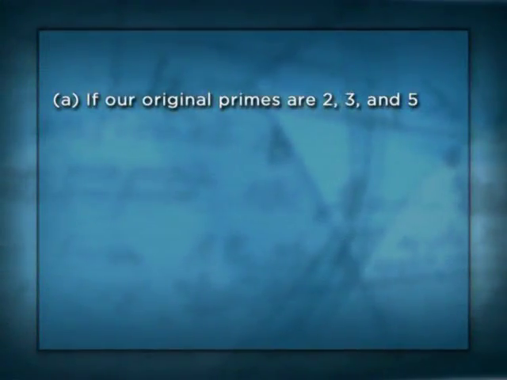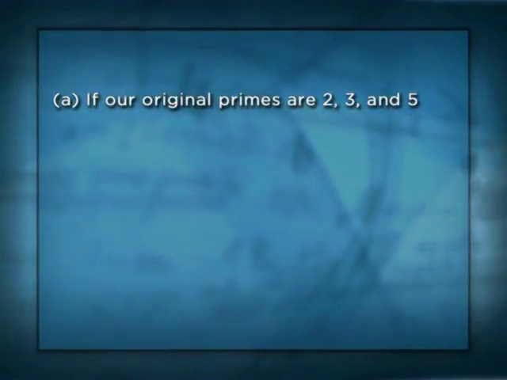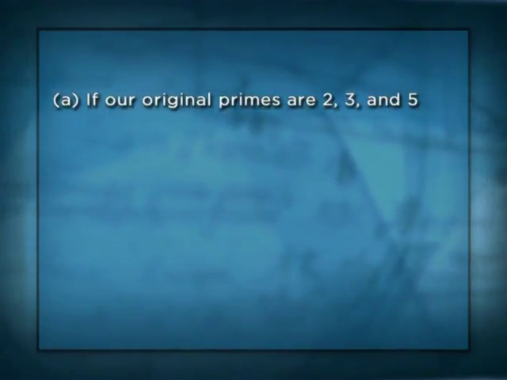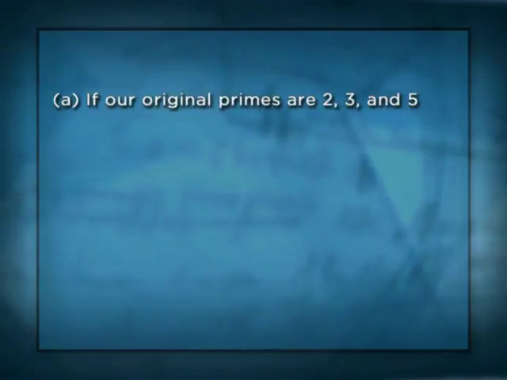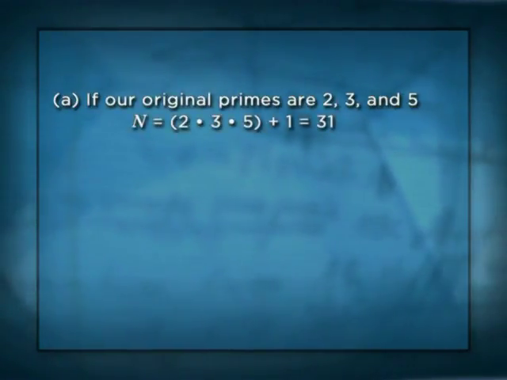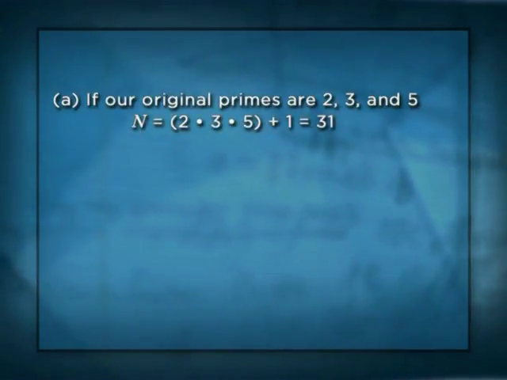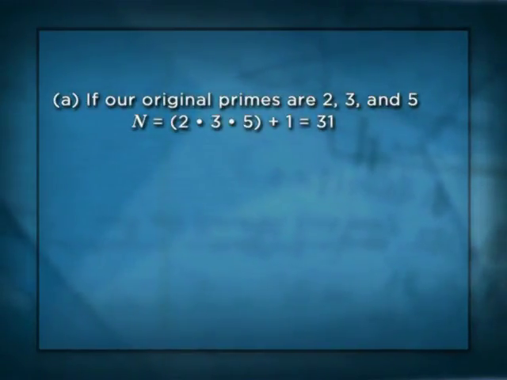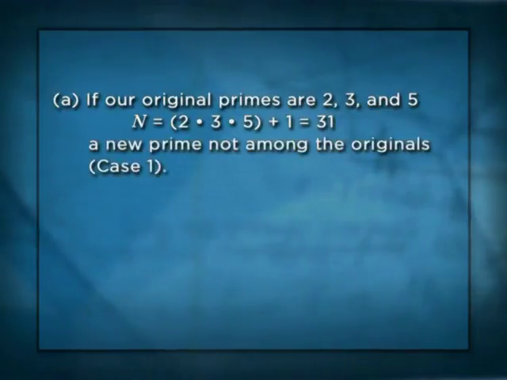Now, you can illustrate this. You can actually see this proof working here. And so let me do a numerical example to show this in action. Suppose our original batch of primes, our original collection, what he called our finite multitude, were 2, 3, and 5. Those are prime. What would we do? We'd create this number n, which is 2 times 3 times 5. You'd multiply them all together and add 1. Well, that's 31. And that's a prime already.